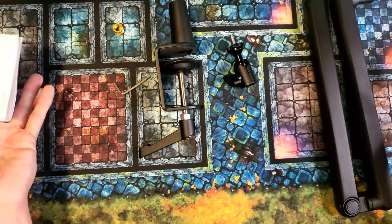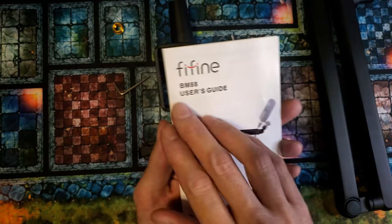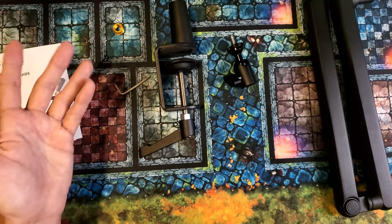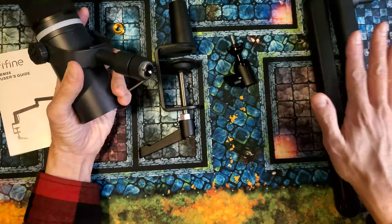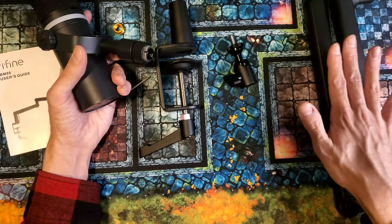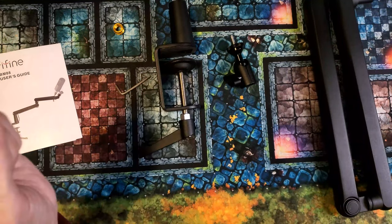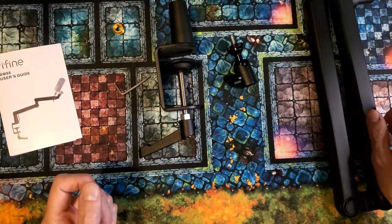The BM88 is a microphone mounting solution — it's a whole system. This is really part of the Fifine line, and they might hope that you have a Fifine microphone, but you can use this with whatever you want. I have a Beacon, and I was inspired to buy this because Beacon just announced their microphone low-profile holder. I thought that's really cool, I'll buy that — but then I saw the price, and I thought I'll look for alternatives. So I did, and here we are.